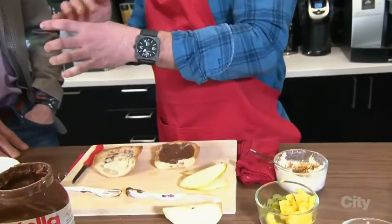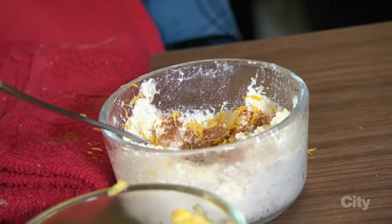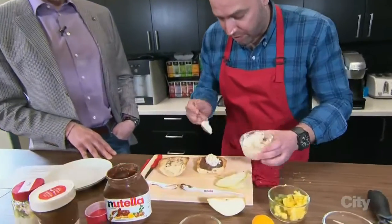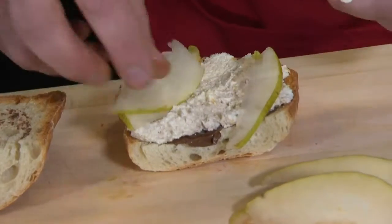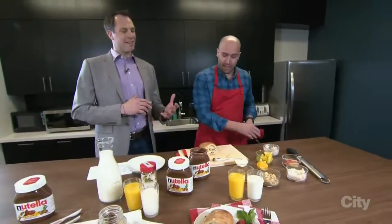Oh, this is fancy! Yeah, lemon zest is good. You want it even fancier? I'll give you another recipe that's on the website — we made a toast with Nutella, avocado, believe it or not, lime zest, and lime juice, and it's fantastic. The website is Nutella.ca. So we mix this up to give a little bit of flavor to our ricotta, put a little bit of ricotta on the bread, and then we can layer some fruit. I have some pears here, but it could be apples, peaches, or plums when they're in season. And bingo — you've got a breakfast sandwich.